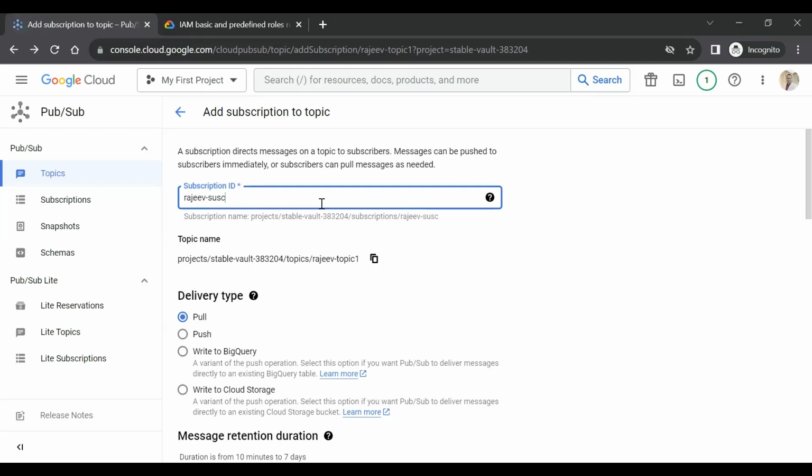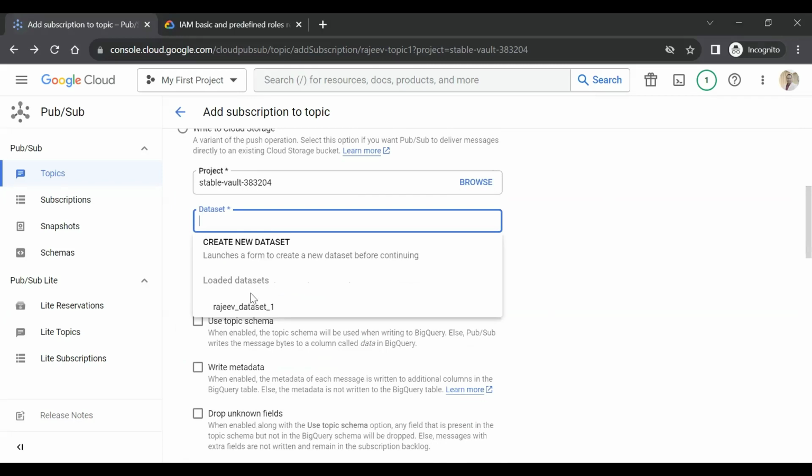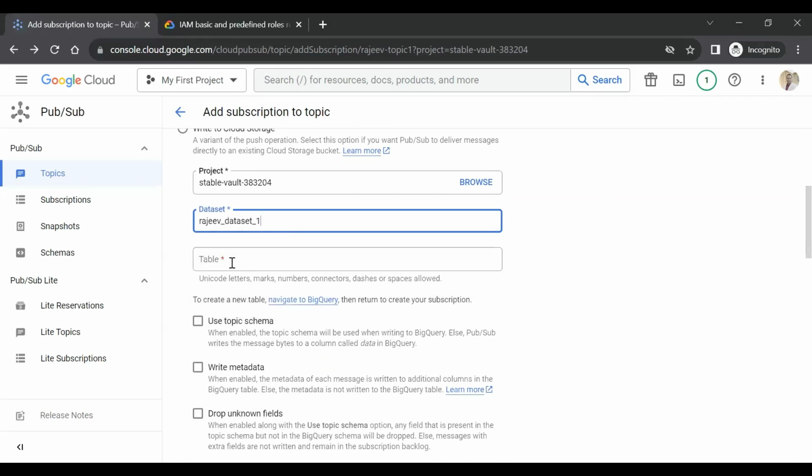Give the ID name. Yes. The dataset will be there. Yes, the table name. Okay.